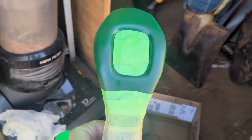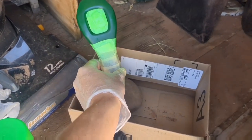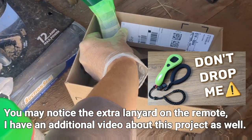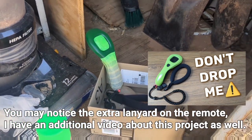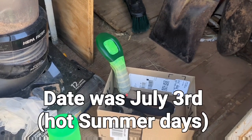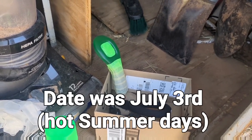First layer complete. I'm going to go get some breakfast and come back and do another layer. In the meantime, I'm just going to set it right here inside this box with this rock so it can sit still and breathe. It's just my shed so I can stay cool in the morning and out of the sunshine.